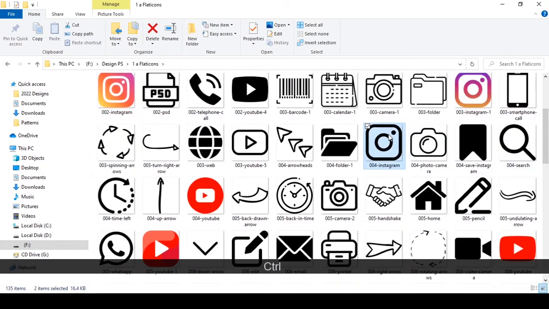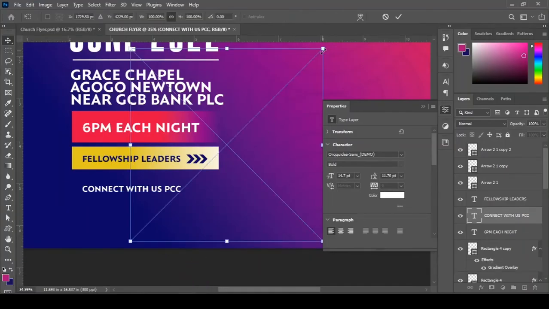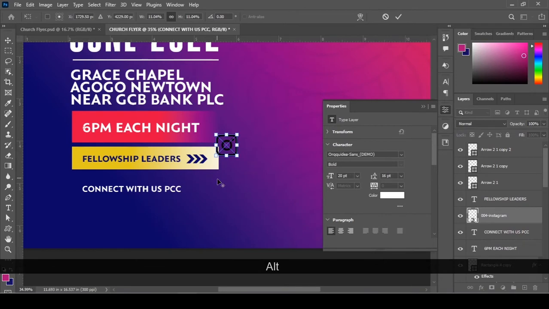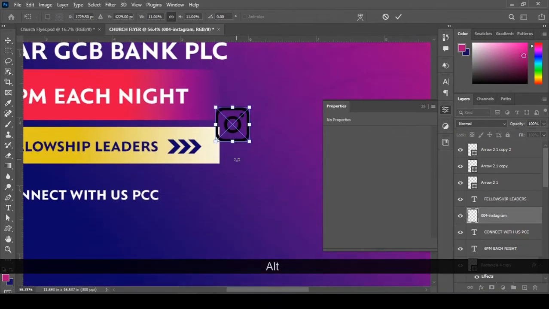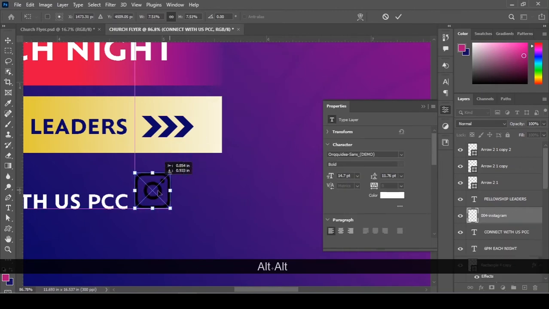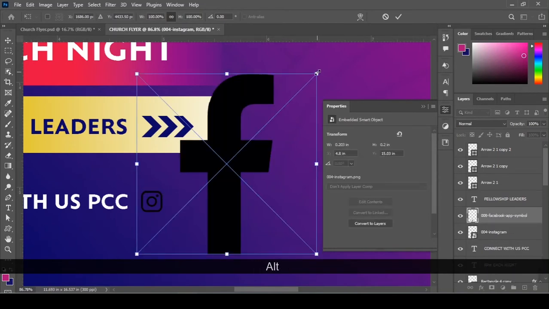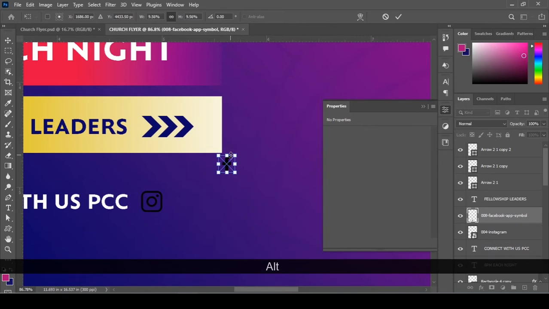Instagram too is here. I'll click and drag all of this into Photoshop, reduce the size one by one. I'll zoom in and I'll position it just where I want it to be. Make it very tiny. Click on OK to accept changes. Do the same thing for the Facebook.